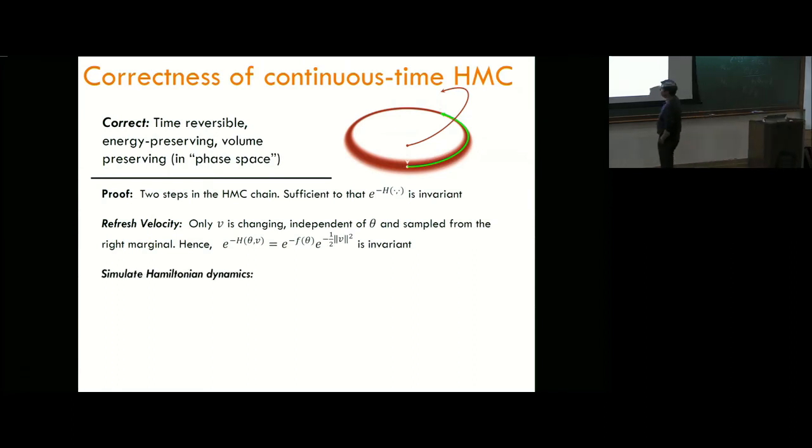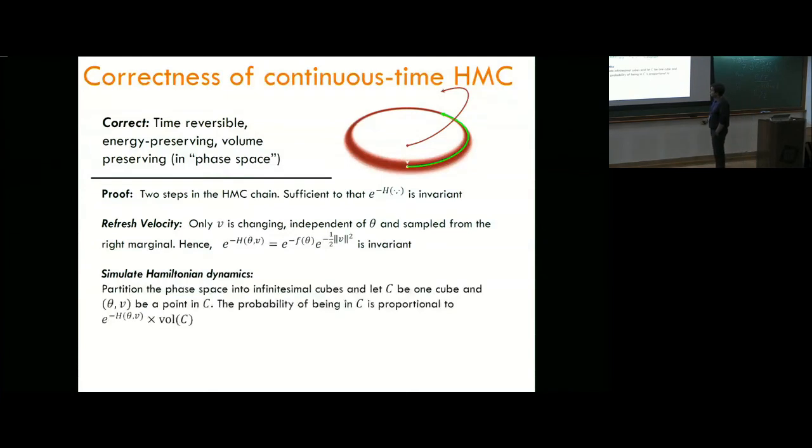But then you also have to give me an algorithm to sample that velocity. Okay, the second part, the deterministic part. Why should that preserve the invariant measure? And here's the reason. This is a sketch of a proof, but you can make it formal. So you have this space. You partition it into volume elements, cubes, let's say, infinitesimal cubes, and pick one such cube. They're so tiny that the Hamiltonian is basically constant in this cube.